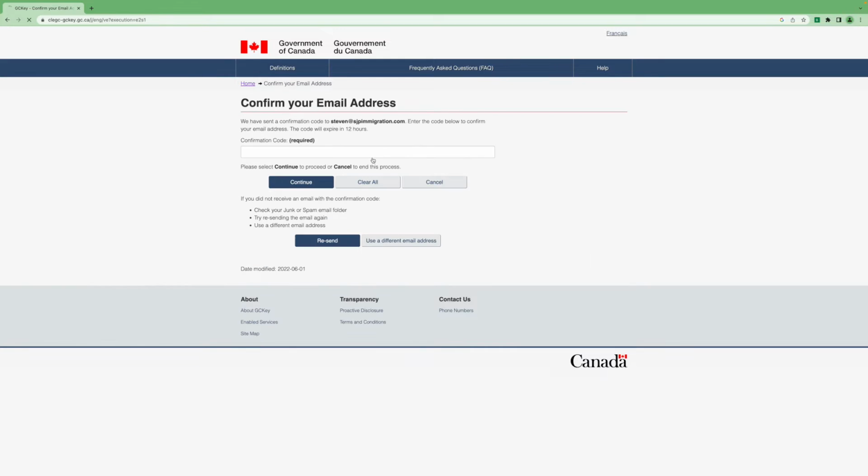It's very important to know that you won't be able to get the employer portal registered unless you have a CRA business number, which means you have a business that's incorporated in Canada.